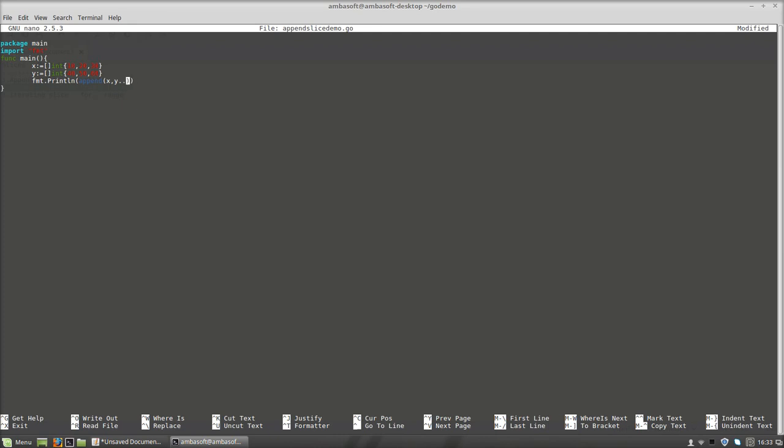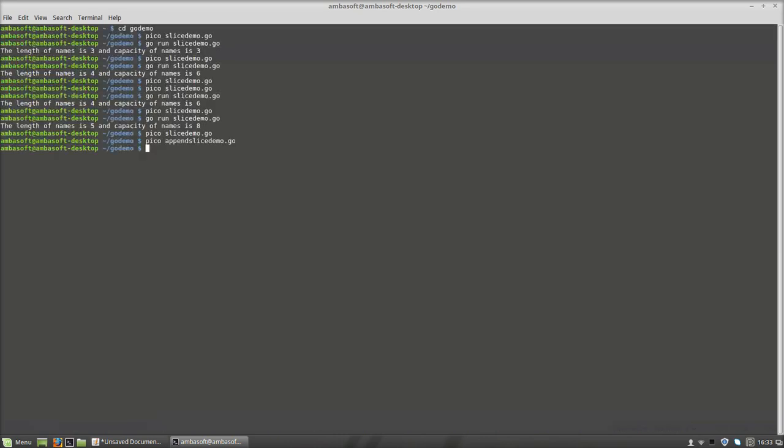Consider what happens without the dot dot dot operator; I am going to compile the code. Go run append slice demo. See here, cannot use y as type int in append because it is an integer slice. I cannot use it as a direct integer.